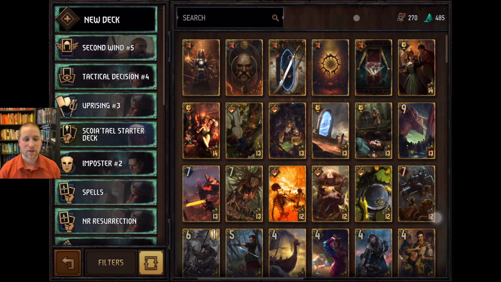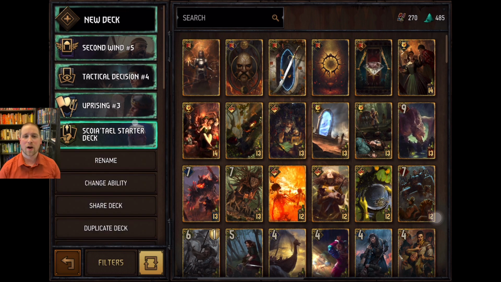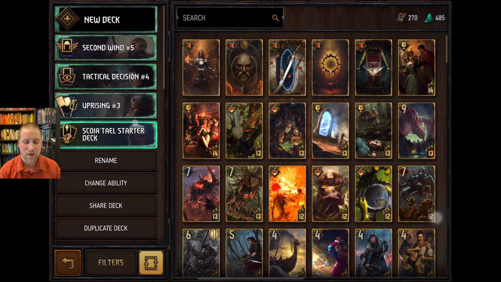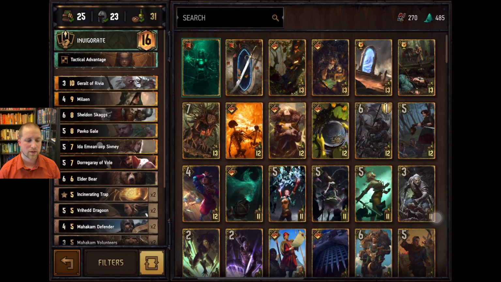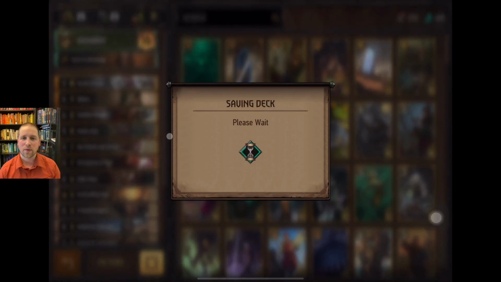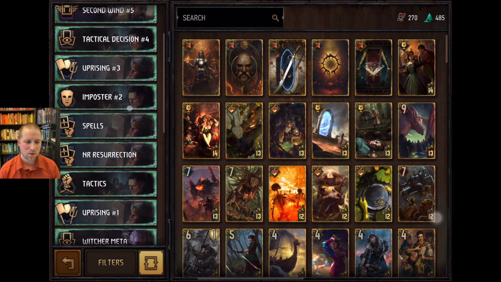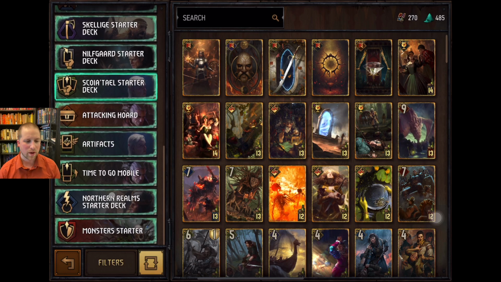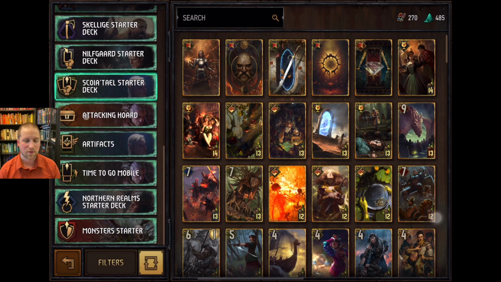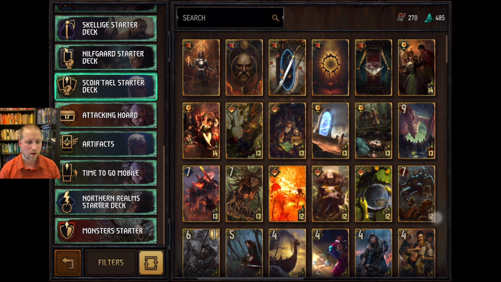We're going to come and I'm going to show you exactly what you want to do when you're first starting out. So I know I've told you guys how much I love Scoia'tael. We're actually going to, this is the Scoia'tael starter deck. I don't think that the cards I'm going to suggest actually pair best with Scoia'tael. I think instead they go really well with Northern Realms, monsters, or even Nilfgaard. Skellige is kind of hit or miss, but let's do Northern Realms because I really like them.